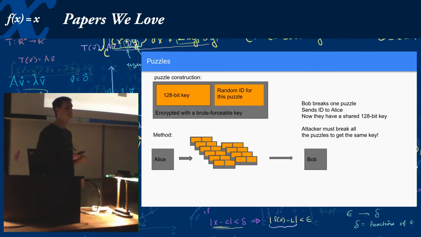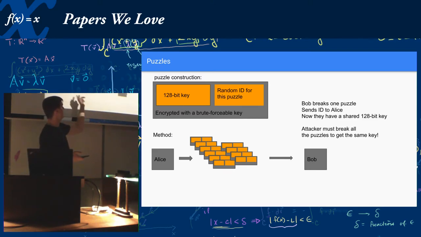How does Bob send the key back? An insecure channel as well? Good question. When Alice sends all these puzzles, remember she sends an ID for the key and the actual key. They're all encrypted. So he breaks one, and when he breaks it, he gets the ID and the key. He sends the ID back to Alice, and Alice knows which IDs correspond to which keys. He sends it back unencrypted, because the ID doesn't mean anything on its own. Alice knows which IDs correspond to which keys. Nobody else does. They're generated randomly. There's no connection between them. So then they both know the key ID to use, and they both know the key based on that.